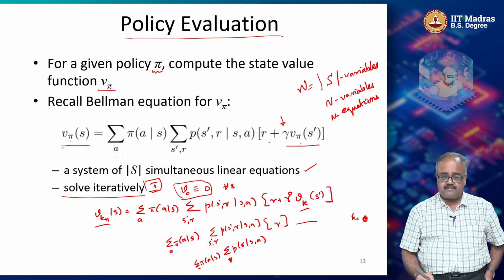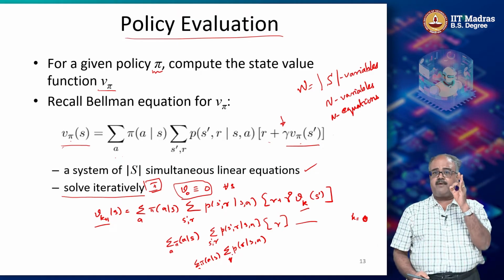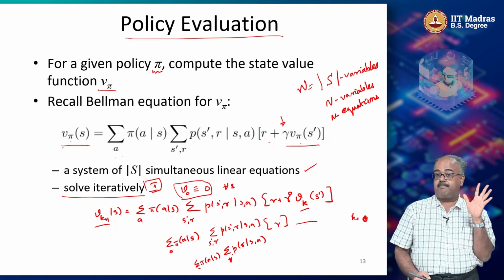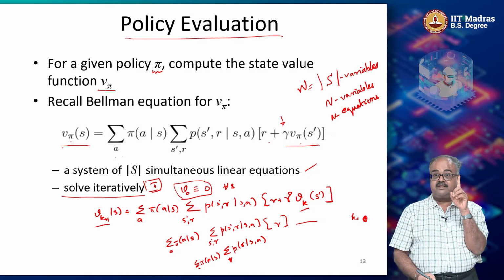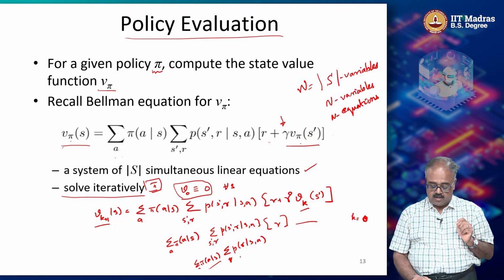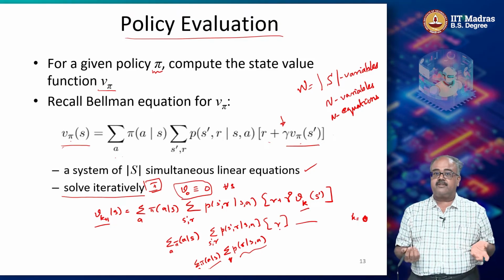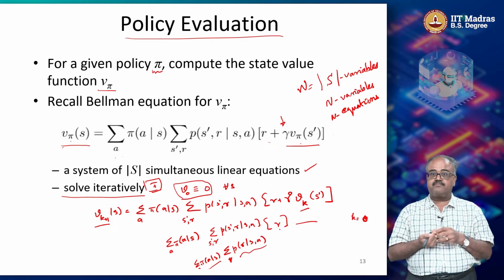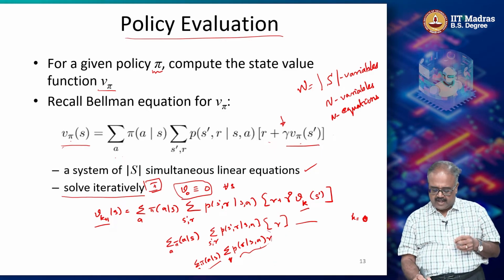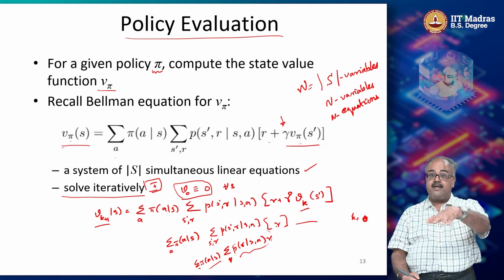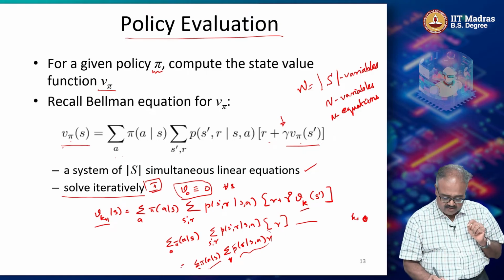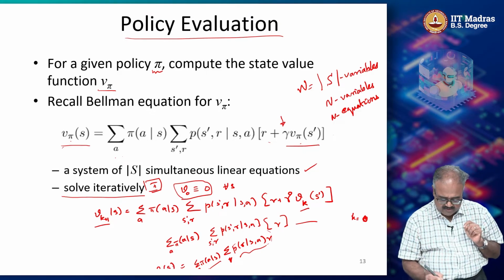So what is this expression? This basically tells me I'm going to behave according to pi. I'll take one action starting from state S. Look at the reward, the expected reward I'm going to get. This is the expectation of the reward I'll get for taking one step. I don't care where I land up, because I'm just done. I'm just taking one step. Get it? So this is basically V1 of S.